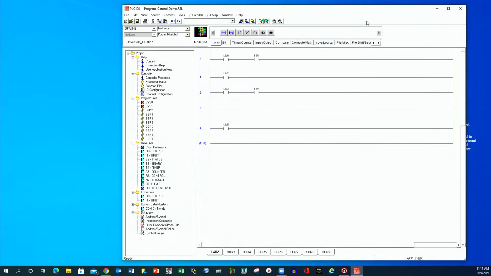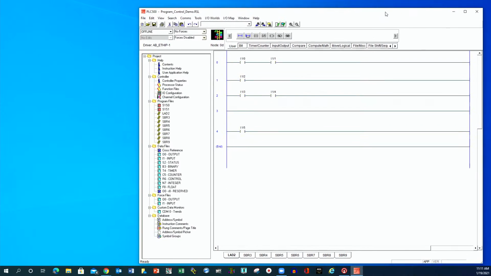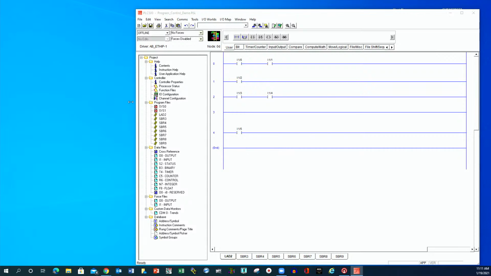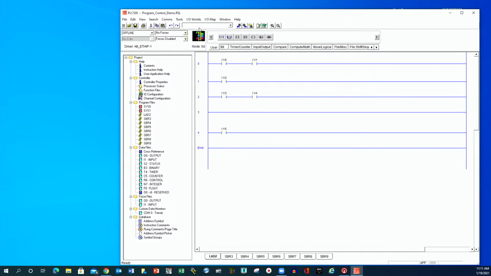All right, now let me stretch this out so I can see it, and then we're going to add our MCRs. So I go back to my program controls. Well, first, before I do that, I'm sorry, I have to add my outputs. These things need something to turn on. And one more. I'm leaving 2 blank, and there's a reason for that. Okay, I'll put this output to 0.